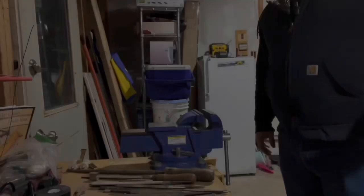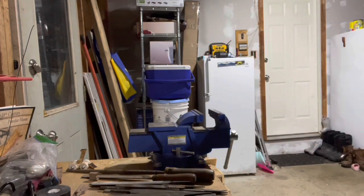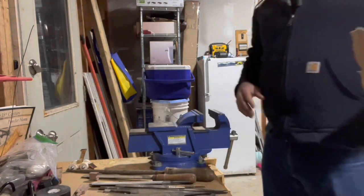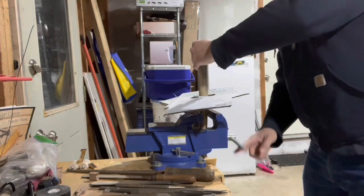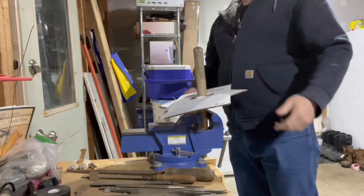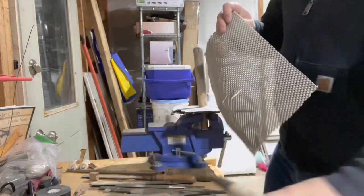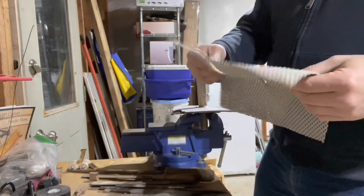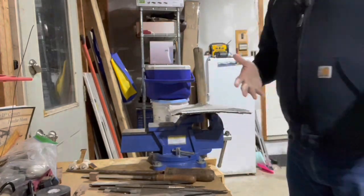I'm going to show you what I do and what my setup is here in my garage, because I am poor. To begin, I have my bench vise. You're going to need a piece of wood like a big thick dowel — this is a shovel handle I broke off a knee tool, which seems to work. A lot of times you'd want to use a nice thick piece of leather, but I don't have any leather laying around. What I do have is this nice bench mat material which I layer on top of cardboard, and for me this works.